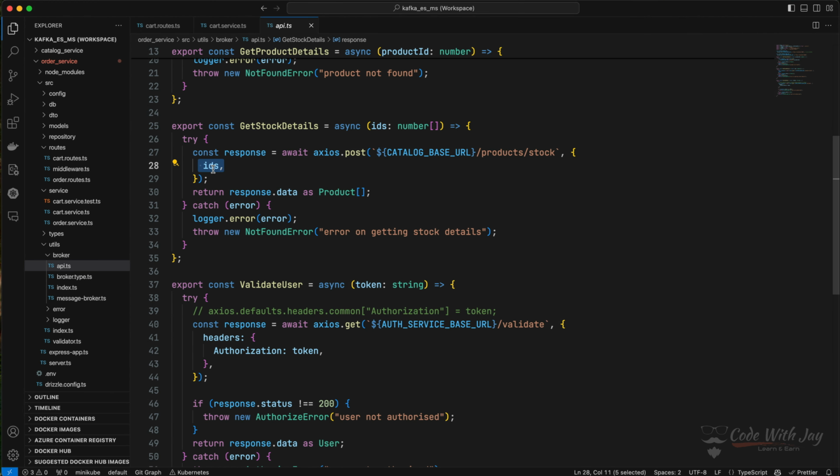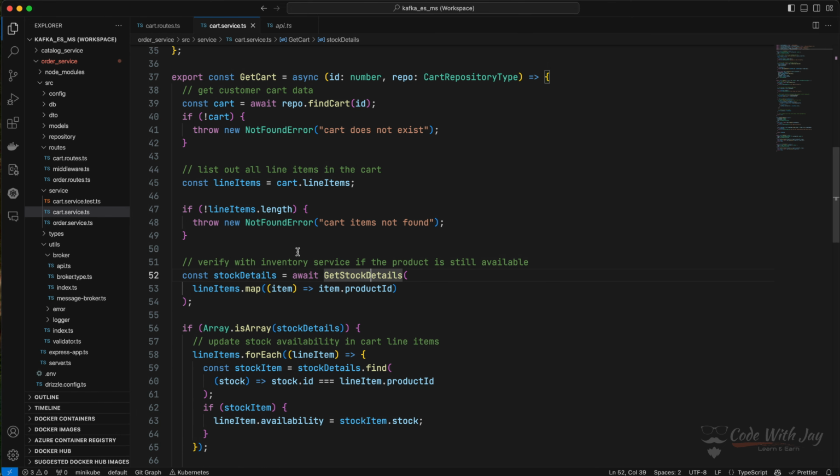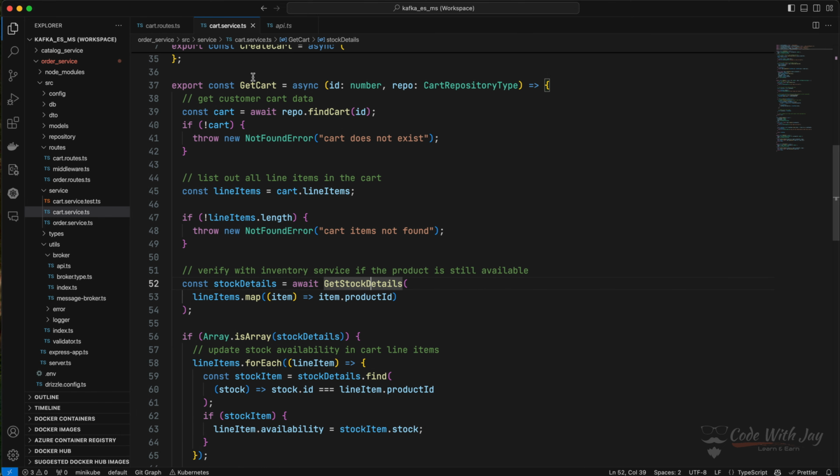So this is what we are posting here, and while it is returning the data, it is returning data as a kind of product, right? If the product is not found or maybe the product is deleted, then definitely it's going to throw some kind of error. That is what we need to handle right here. And we already have a kind of error mechanism right there while we are calling this route, right?